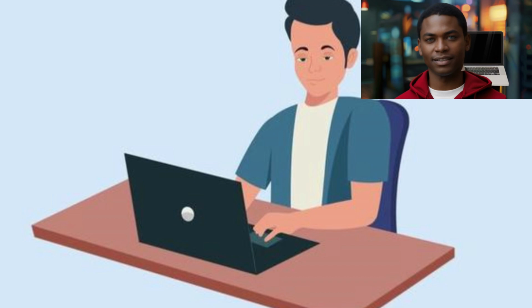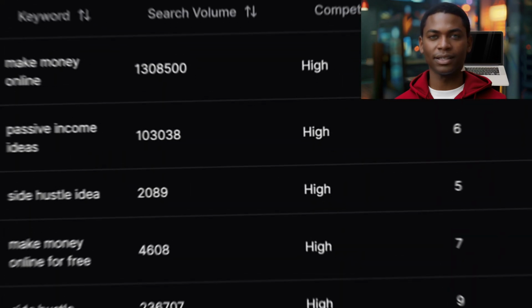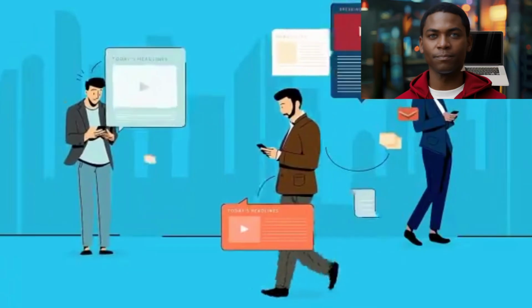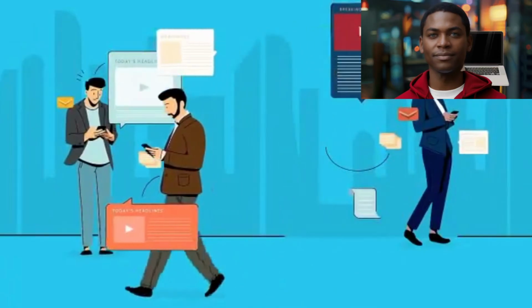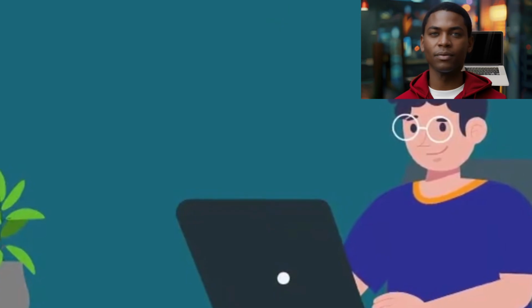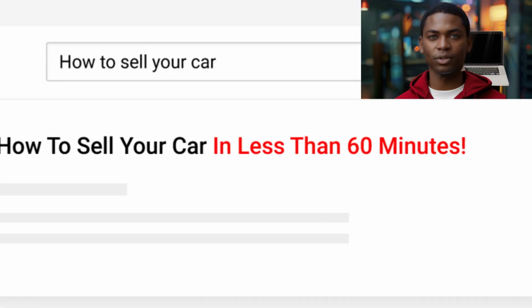If you're starting from scratch and don't have a video link yet, TubeMagic also allows you to input a video idea or keyword. It will then generate optimized titles that seamlessly integrate your main keywords, increasing the chances of your content being discovered by your target audience. Remember to keep your titles concise, under 60 characters, to ensure they display fully on search results.